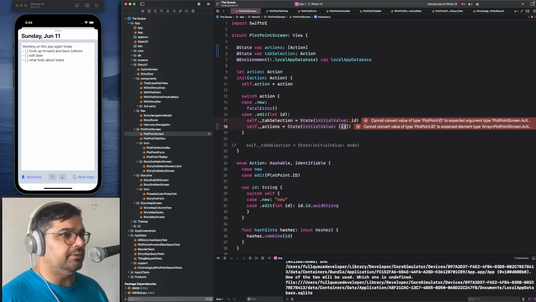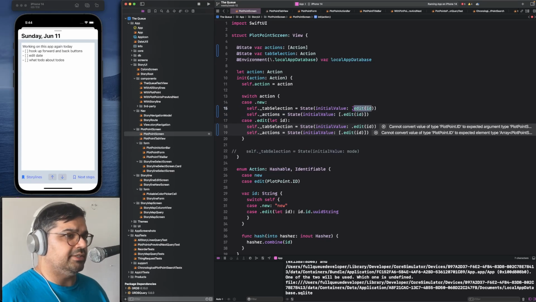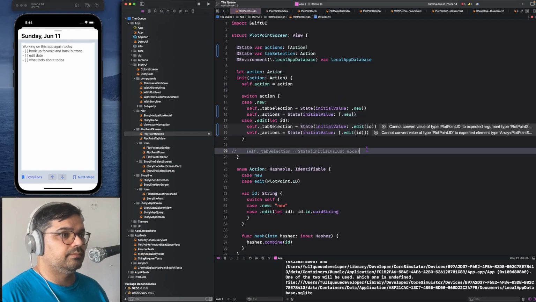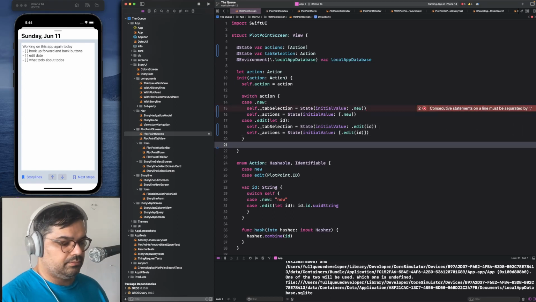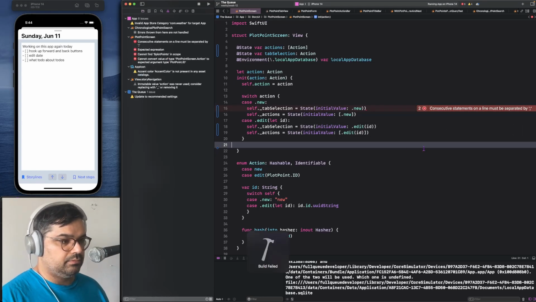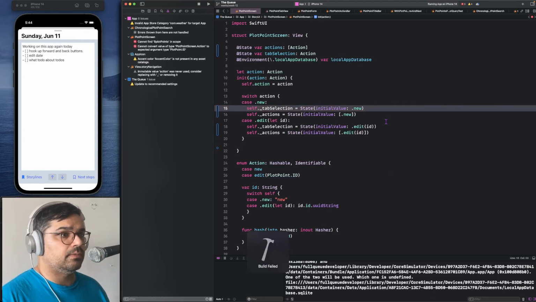Oh, so this needs dot edit around it. Same as this one. And this is dot new for both of them. Oh, oops, too many close parens.